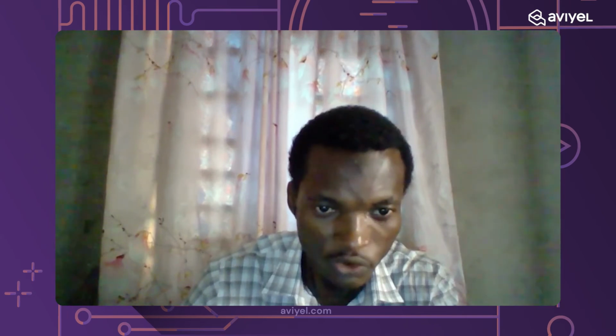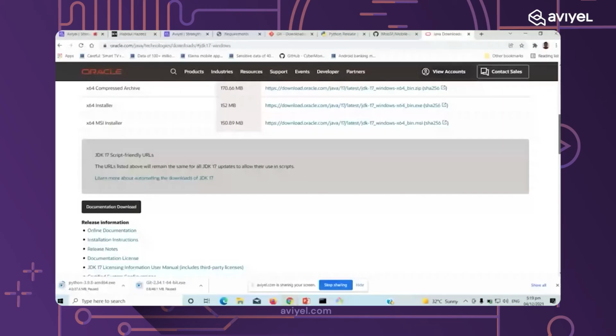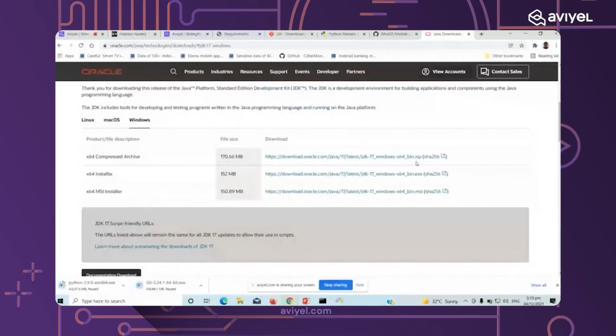If you scroll down a little bit, you see the architecture. You have the one for Linux. If you are on Linux, pick the one suited for your architecture. If you are on Mac, you can select the one that fits your architecture. And lo and behold, if you're on Windows, which I am, you can select the one that fits yours. If you go for the download, click on this. I already have that on my system, so there's no need to download it. So let's just cancel this for now.